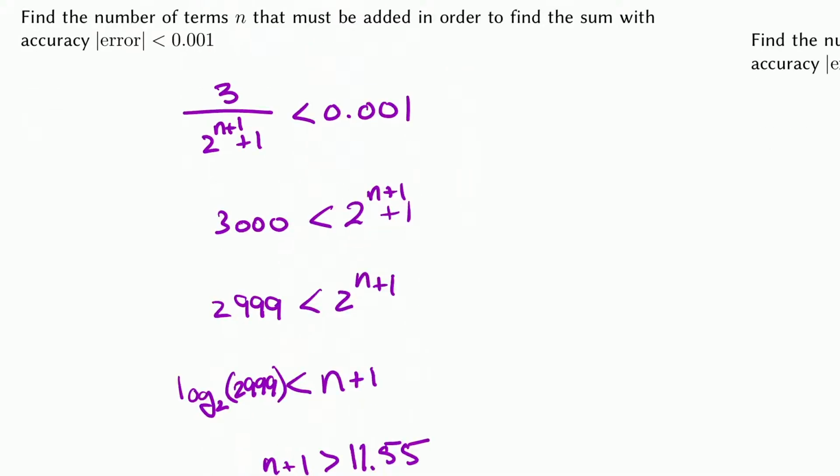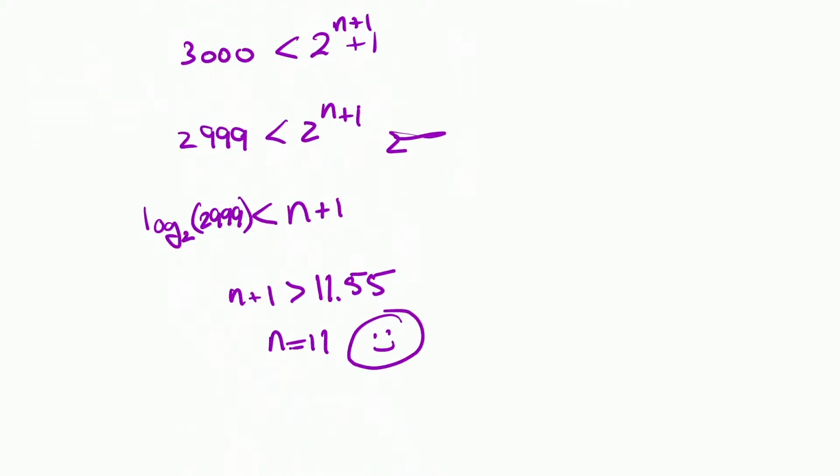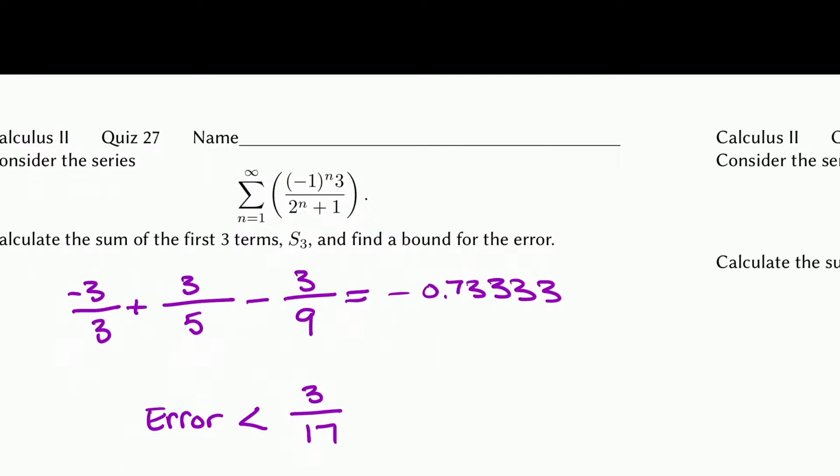And then I got this because I thought it would be fun to do it that way. But you could just guess and check at that point, like right here. That's fine. I did it with my calculator. And so n plus 1 had to be bigger than 11.55, which means if you have n equals 11, 11 plus 1 is 12, which is bigger than 11.55. So that does it. So well done if you got that. If you didn't, maybe you're off by 1. It's fine.